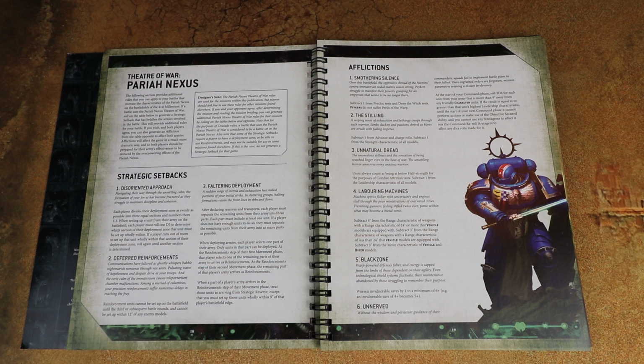We've got deferred reinforcements as the second result on here. So reinforcement units cannot be set on the battlefield until the 3rd or subsequent battle rounds and cannot be set within 12 inches of any enemy models. So yeah, that is a massive penalty for things that are coming in from reserves, or sneaky deep strikes and a cheeky 9-inch charge. Can't do it anymore. You're going to be outside of 12 inches, so you're not going to be able to do any charges.